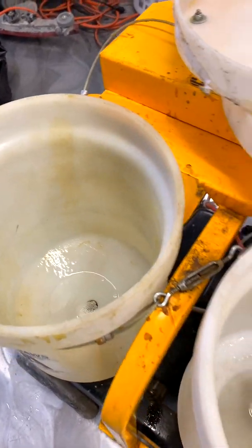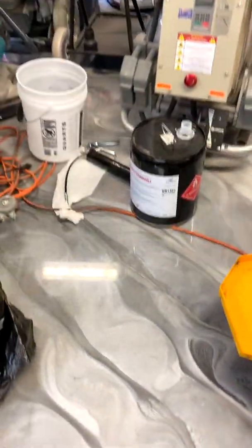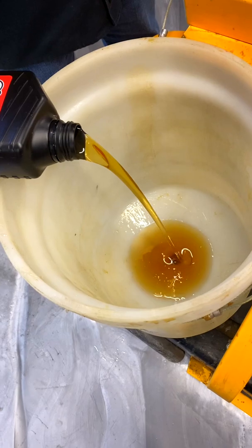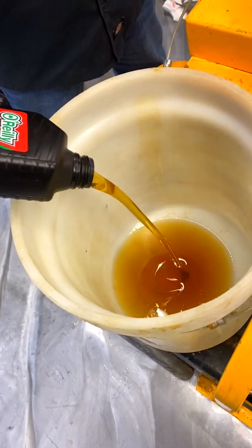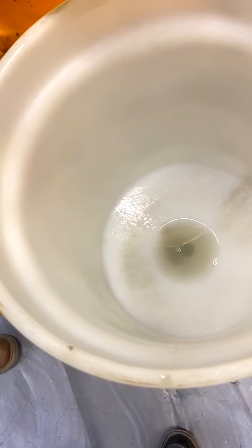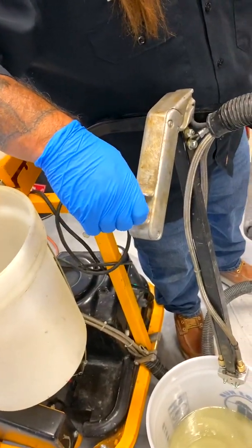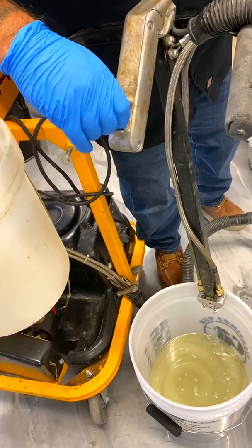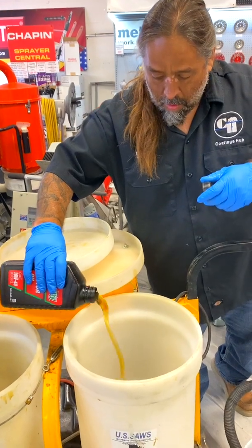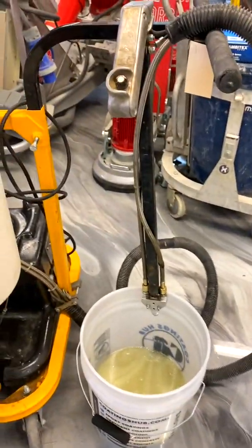Now if you had filled this up you do want to scrub it down and pump through, but since we didn't, we're just pulling it right off the bottom. Now we're going to add the oil — engine oil, just some cheap oil will be fine. Open it up, we're going to pour one quart in and pump that quart through, then we're going to leave that in the machine until the next use — and that's how we found it today. We're going to pump this a little bit more through just to get the xylene out, then pour oil on top of the xylene. Click your gun switch and then your dial — pump the rest out and put your oil in.